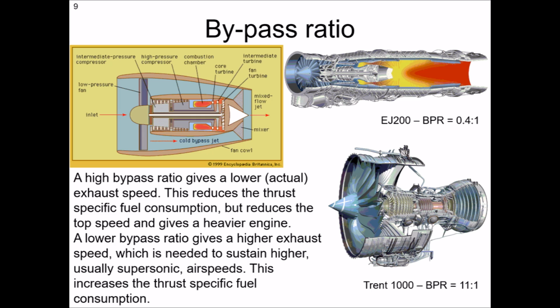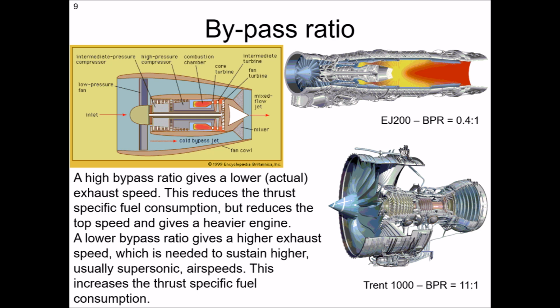And what we have with high bypass ratio engines is a great big fan that sits on the front of the engine, and most of the air that goes through the engine doesn't actually go through the combustion chamber. It goes across this fan, and of course this fan is driven by the core of the gas turbine, which is more analogous to the military engine. So that's the major difference between civil applications with a high bypass ratio, and we can see with this Trent 1000 here, the bypass ratio is about 11:1.